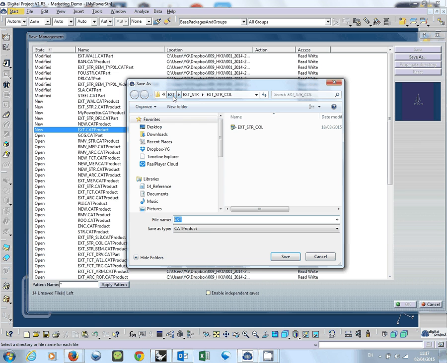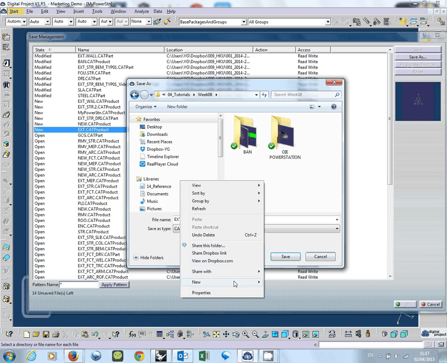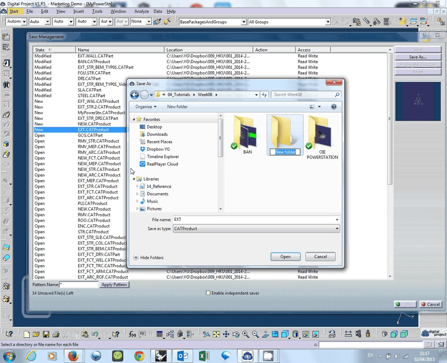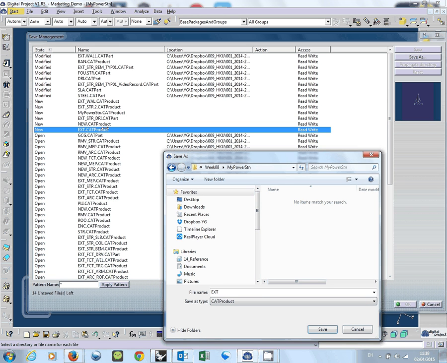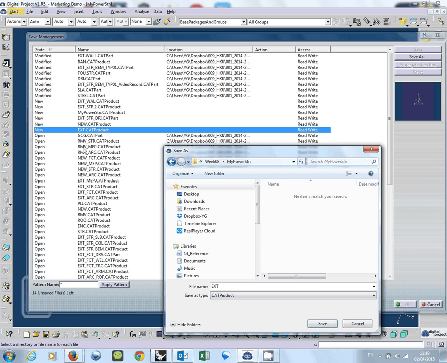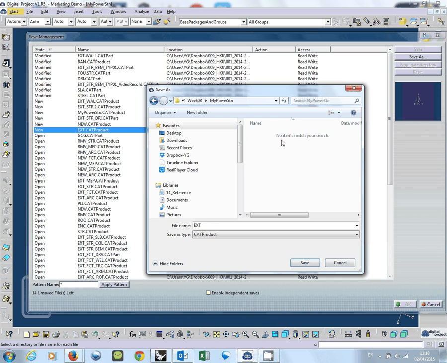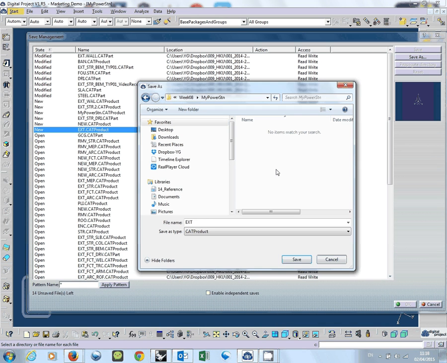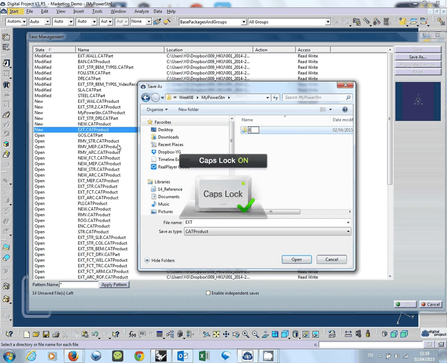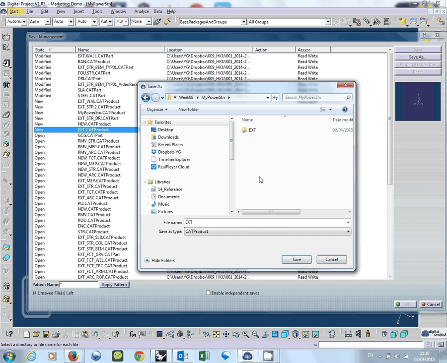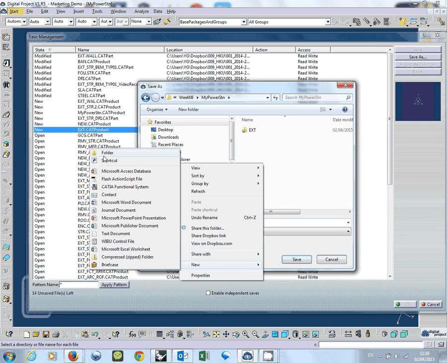and then you make the folder. Let's say my power station. Since this is a top product, I need to make a new folder for all the existing structure and one for new.